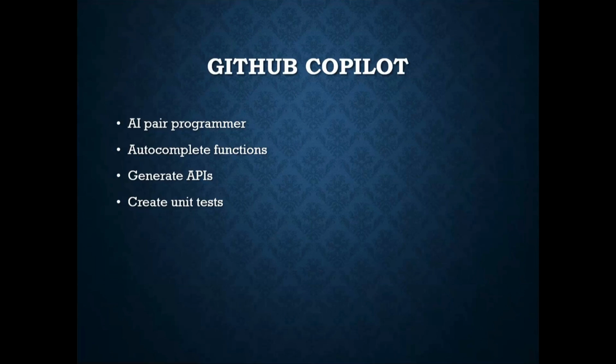Autocomplete in the sense, let's suppose you say that I do not want to take help of LLMs. I want to write the code by myself, right? So for that also, as soon as you start writing the code, it will autocomplete your next word. What is the next sentence you want to write? What is the next function you want to write? It will give you the suggestions.